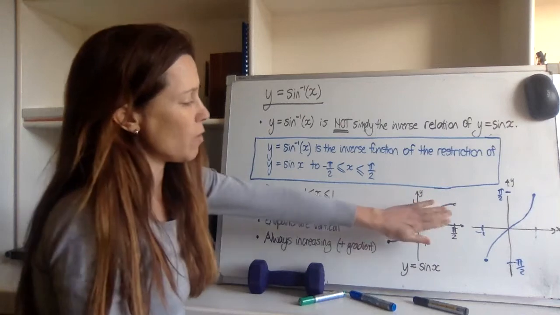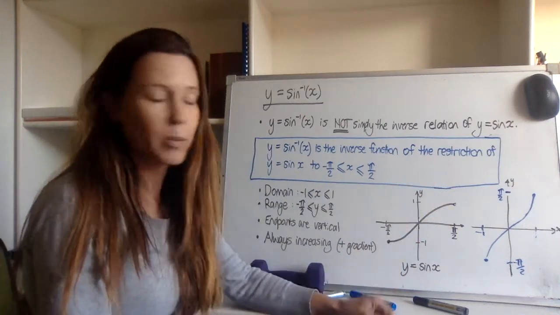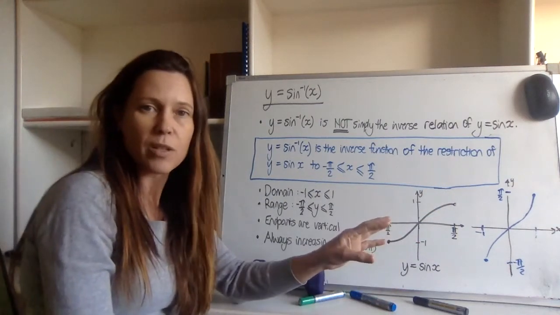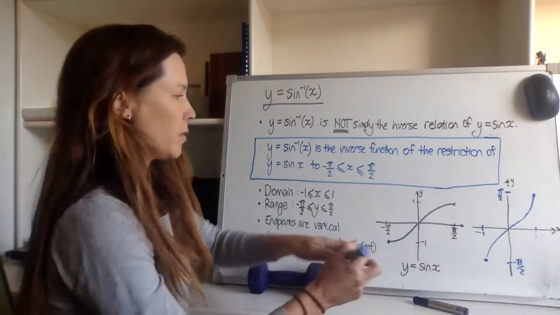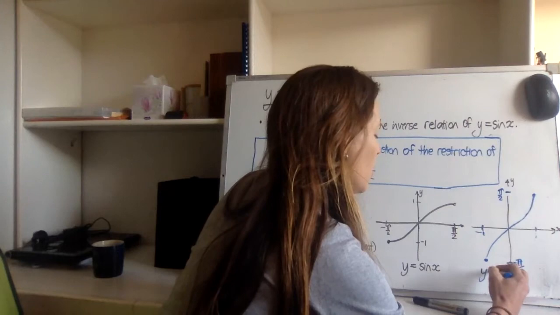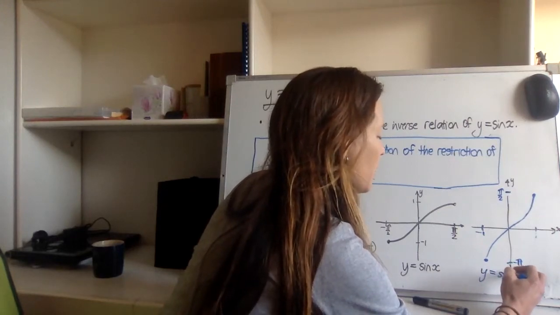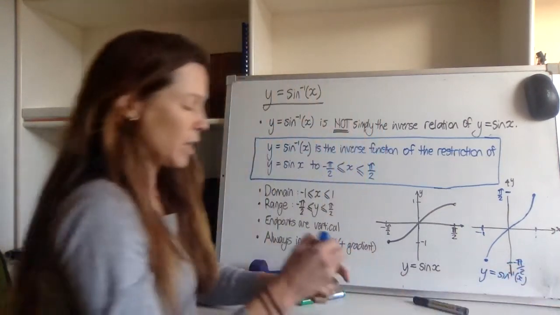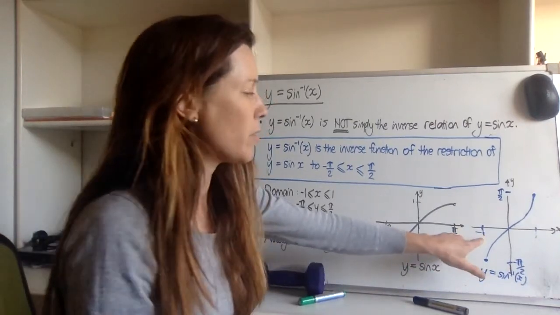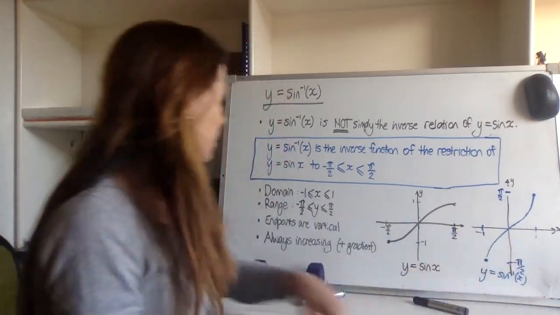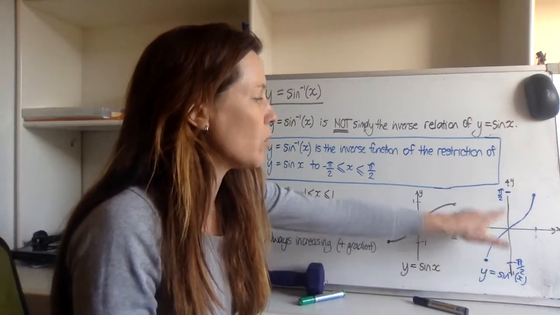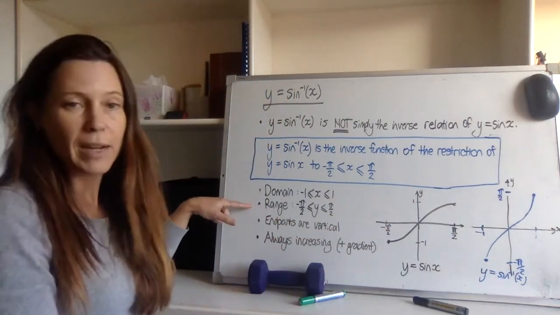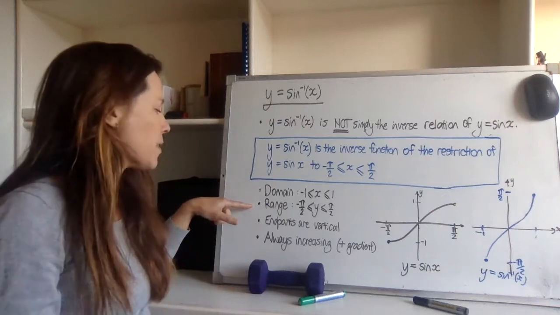So once we then reflect that around the line y equals x, and basically switch the domain and range, switch the x and y values, this is our new graph, which we need to label y equals the inverse sine of x. And you can see that its x values go between -1 and 1, so that's its domain. And its y values go from -π/2 right up to π/2, so that's its range. So they've switched domains and ranges.